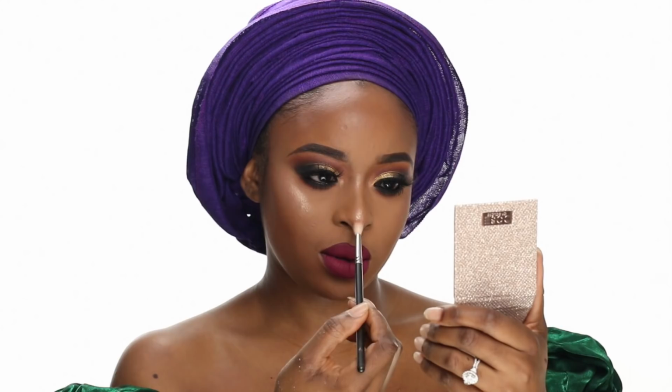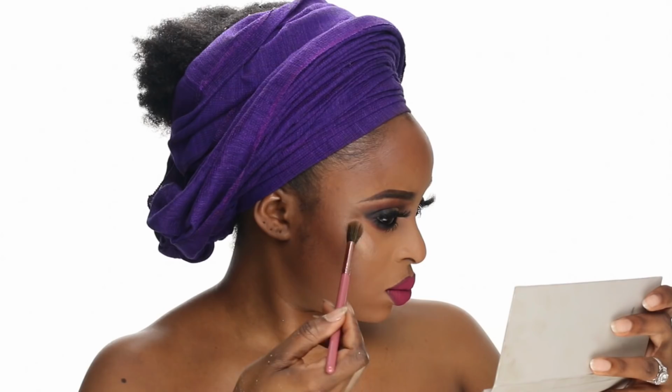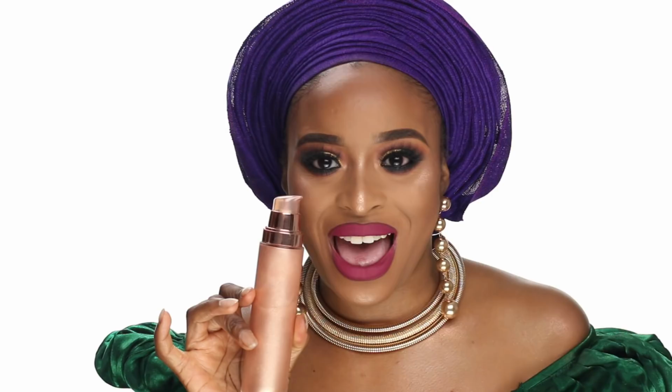Couture La Peach. I usually put it on top of it, so let's do that. Let's first spray our brush. Beaming or not? I forget. I need a little bit of lava in my life. You know what I mean? So I gotta put some lava on.